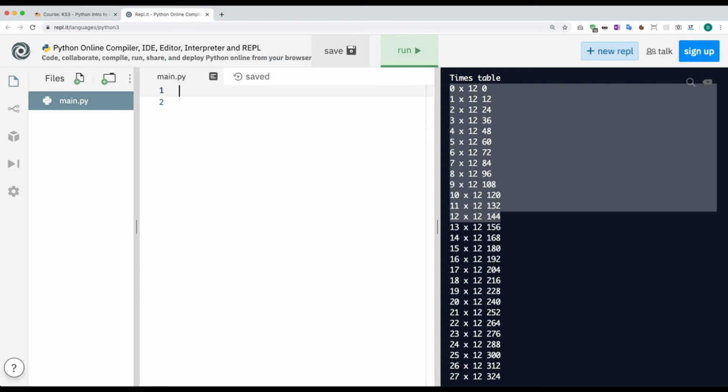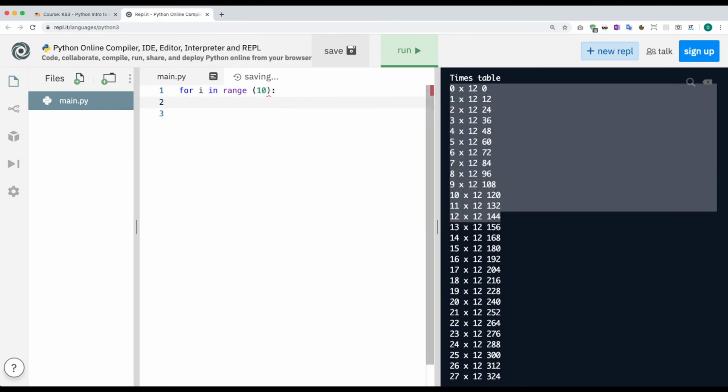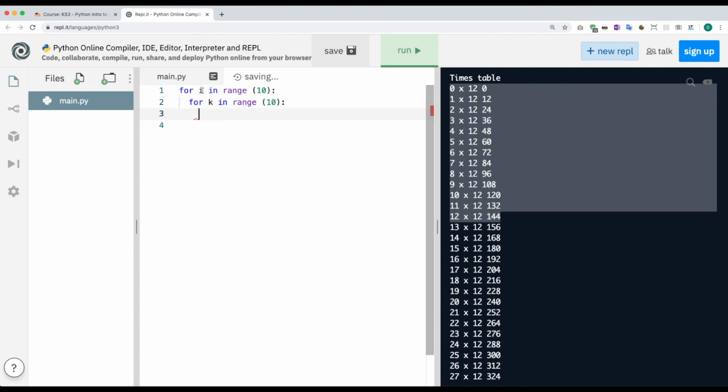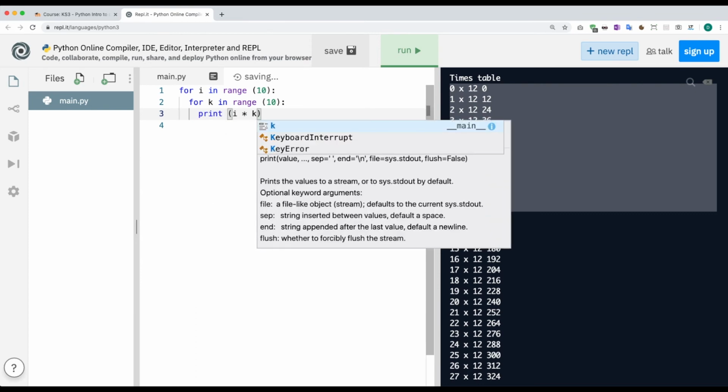So if we do this, for I in range 10, and then what I want to say is for k in range, I will do 10 again. Now, the reason I'm using these are throwaway variables. So print, what we'll do is I multiplied by k.